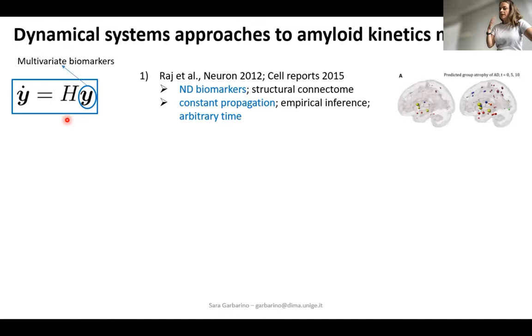So these types of model allow inference. Given an initial condition and a prescribed propagation parameter, you can predict the temporal evolution of amyloid propagation, and you can match it against the data to do inference. But the problem with these types of modeling is that, as we heard today, the actual study time that we have in the data for neurodegenerative diseases is not the disease time, it is the arbitrary study time. So this type of inference, when you match the prediction against the data, is biased because your data are in a timeline that is not the disease time, right?